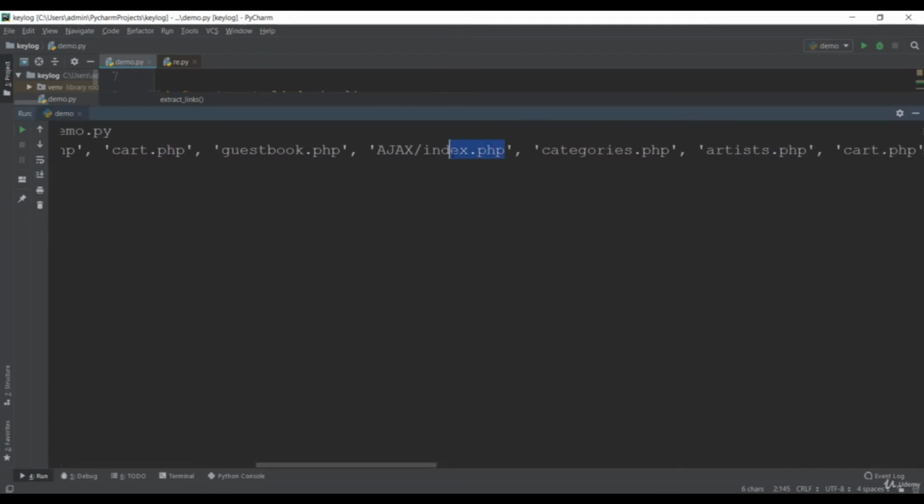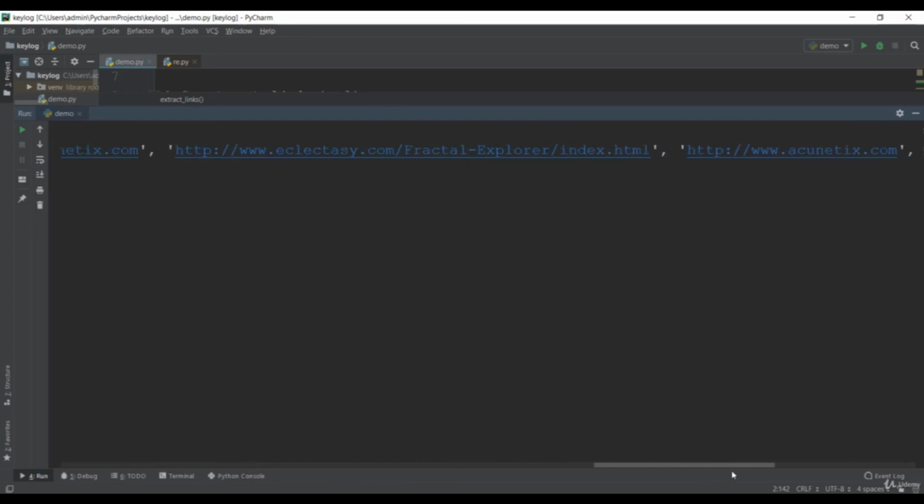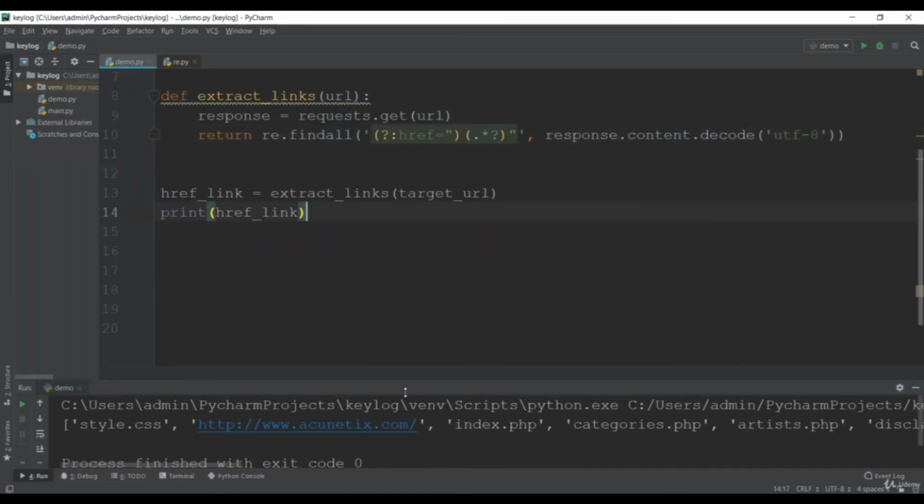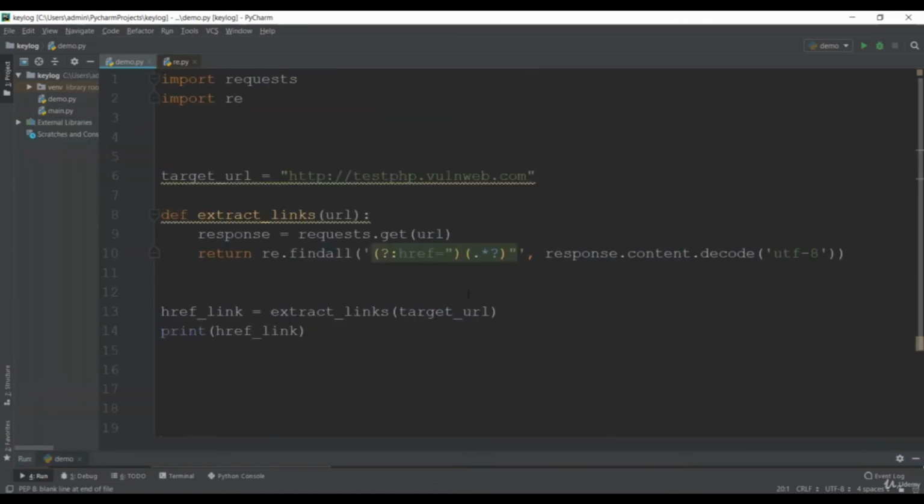So you can see a bunch of PHP files over here, so many PHP files. You can also see the link over here. So our web crawler is working perfectly now. There was a small problem because of the decoding technique, which you should add to this content, because this is the UTF-8 decoding technique for the HTML parser.